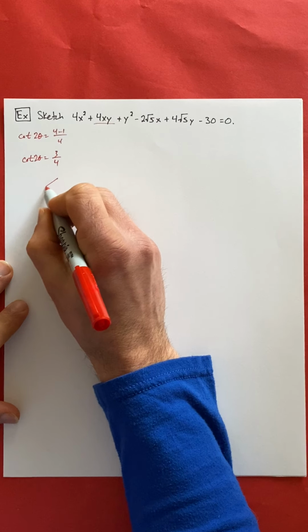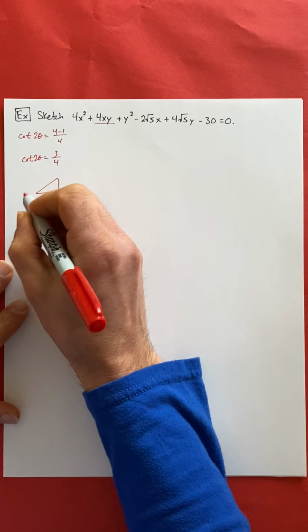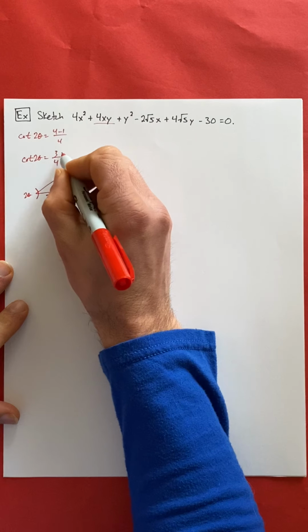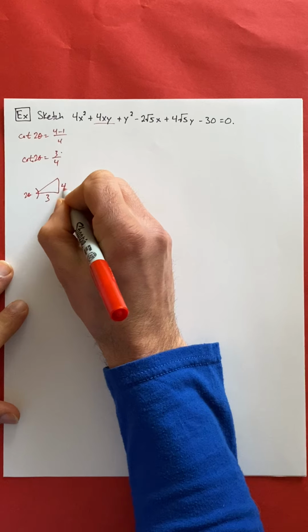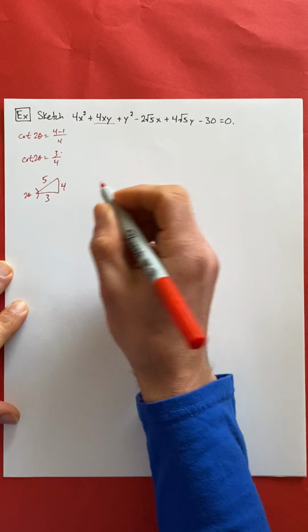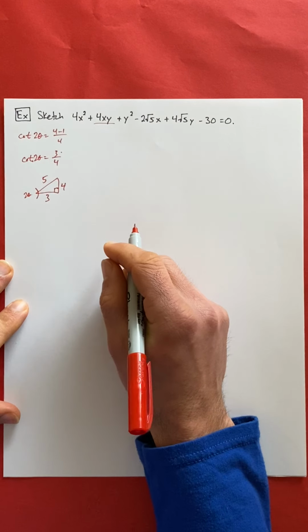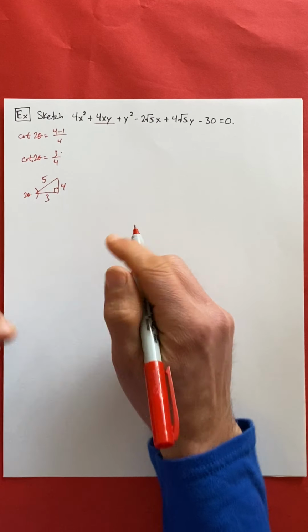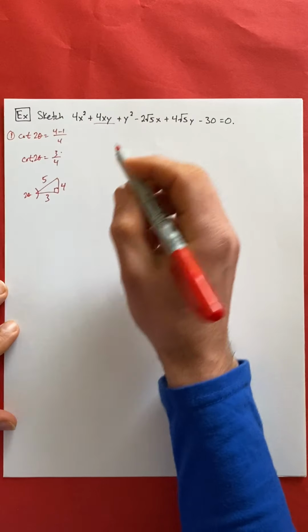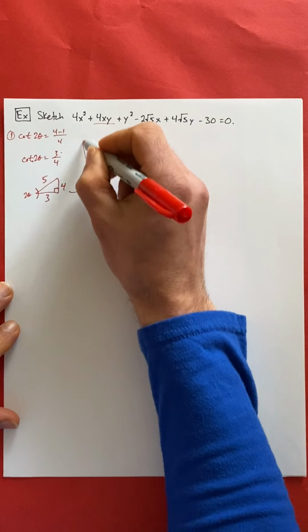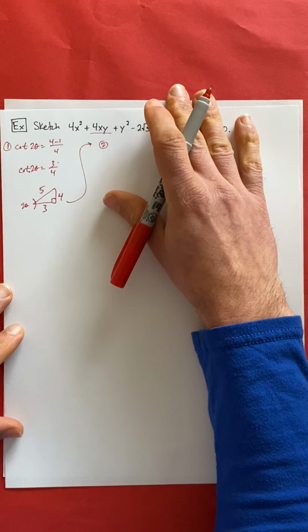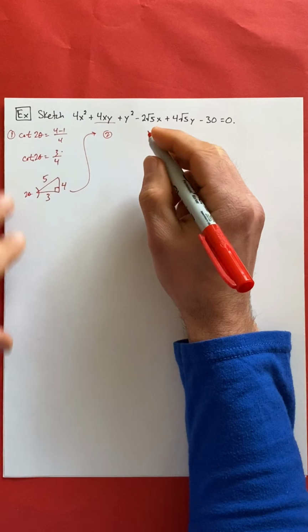So when I draw my triangle, and I say that 2 theta is the angle, my x is 3, it's the top number because that's cotangent. My y is 4, and that's a Pythagorean triple that you probably remember. It's a 3, 4, 5. So I've kind of done step 1 already. That's step 1 accomplished. So now step 2, I'm going to swing over here. Step 2 is going to be write the substitutions out. So I've got to use the little formulas that we just got done doing.